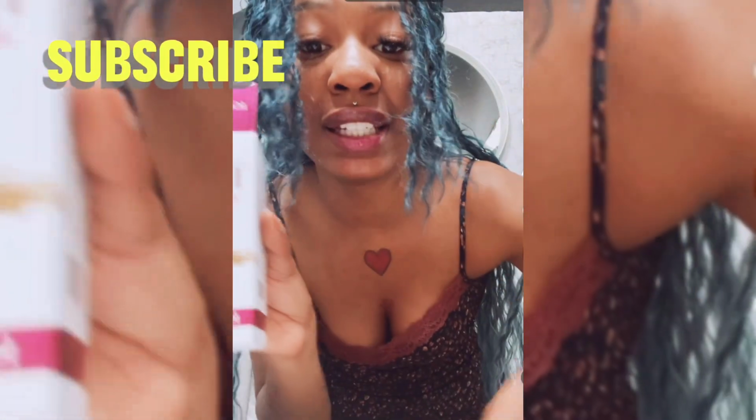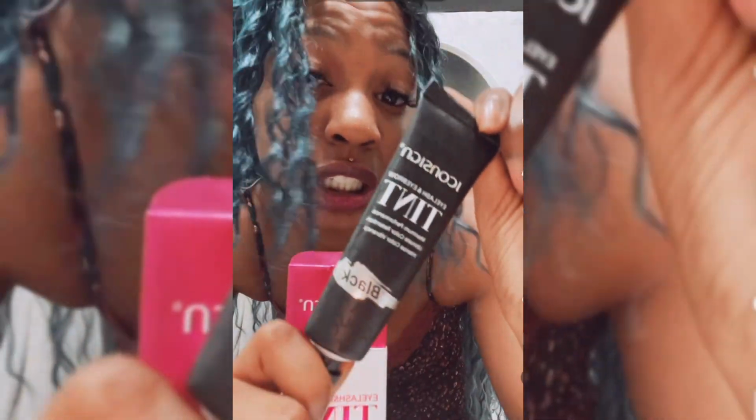Look, I'm going to show y'all. First of all, hold on, I'm doing it backwards. We got the tinting kit in today for none other than your eyebrows. It says you could also use it as mascara, so we about to check it out and see if it's true to its word. It sends you the little tinting tube. And then you got your brushes, and it gives you the little rings to put the tint in.